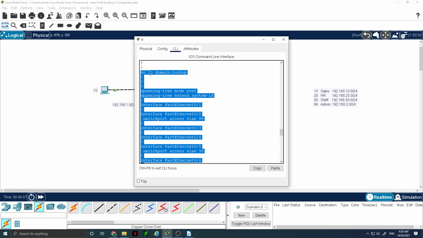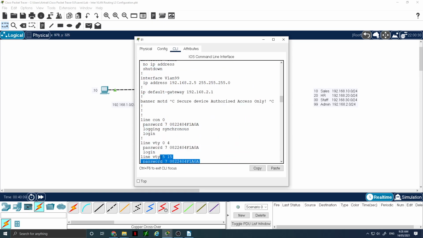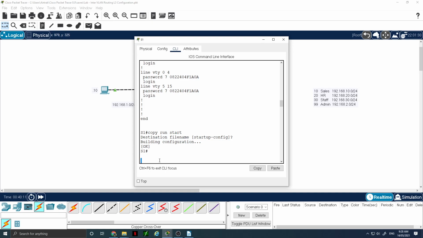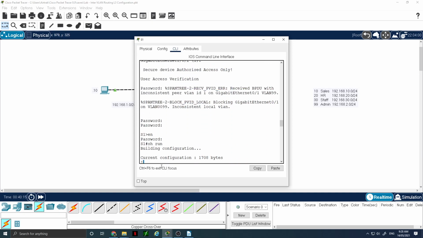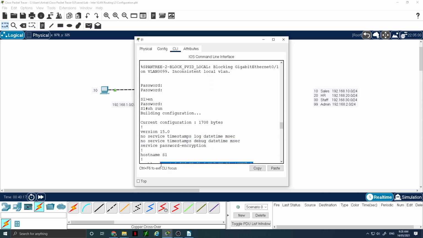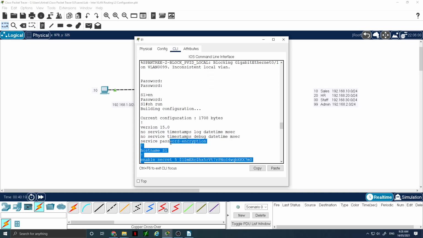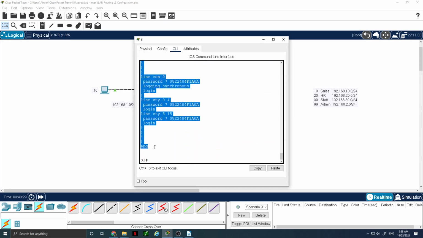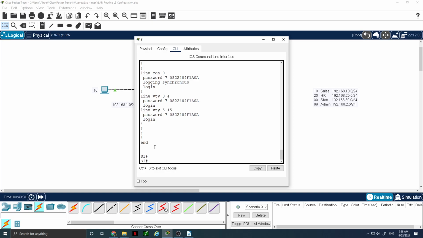Scroll up. And we need to grab it from there.